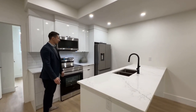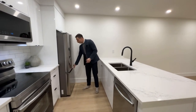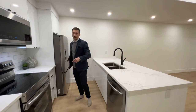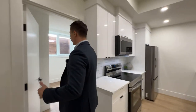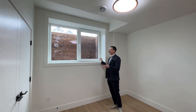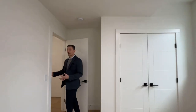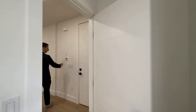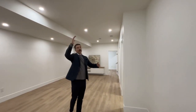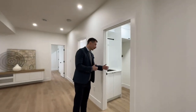There's a big fridge with a water dispenser. The second bedroom is nice and spacious with a huge window that allows a lot of light in — it doesn't feel like you're in a basement at all. There's your own thermostat to control your temperature, tall ceilings — nine feet in some areas and eight in others.